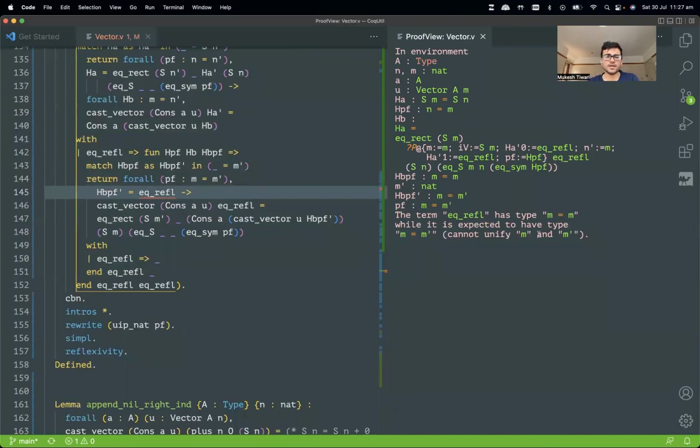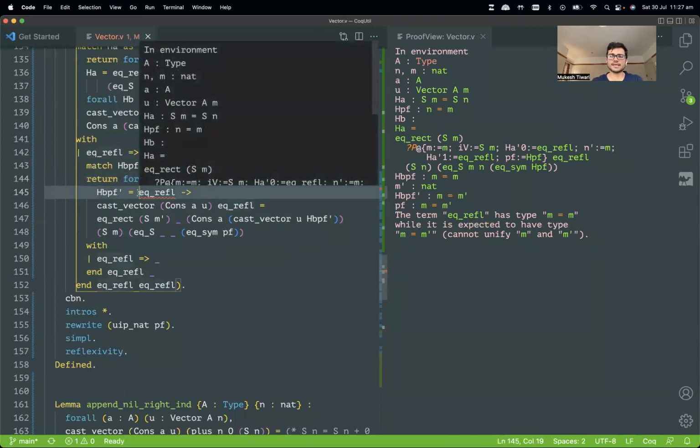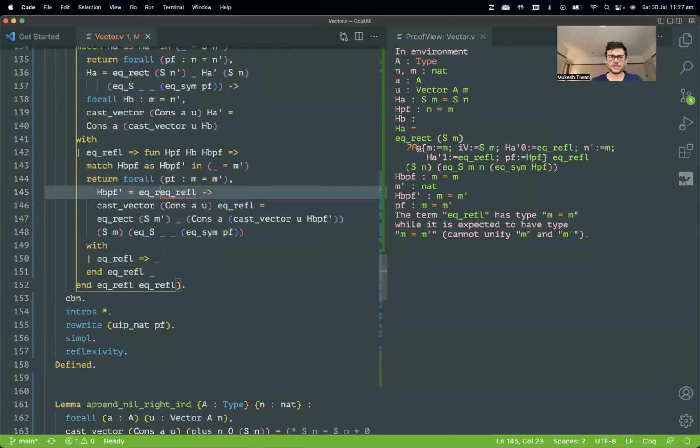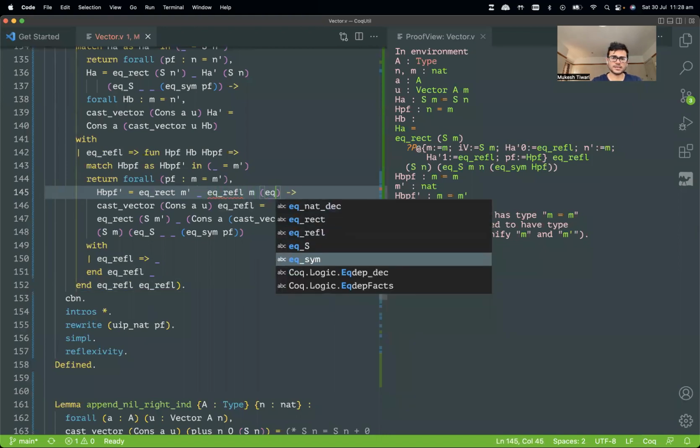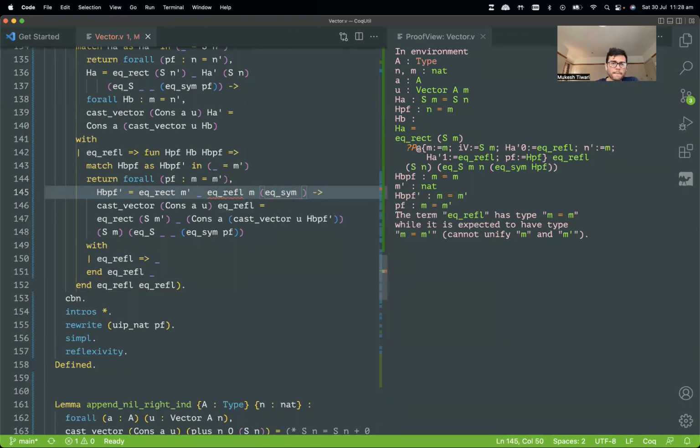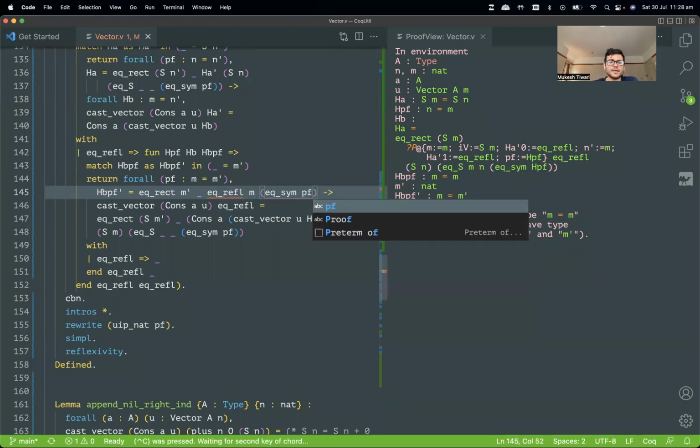So we know here that m is equal to m prime. So let's do again that thing. eq_rect. So the first thing is m prime, underscore. The second term is eq_refl. The third is, and then this thing is eq_sym and PF.